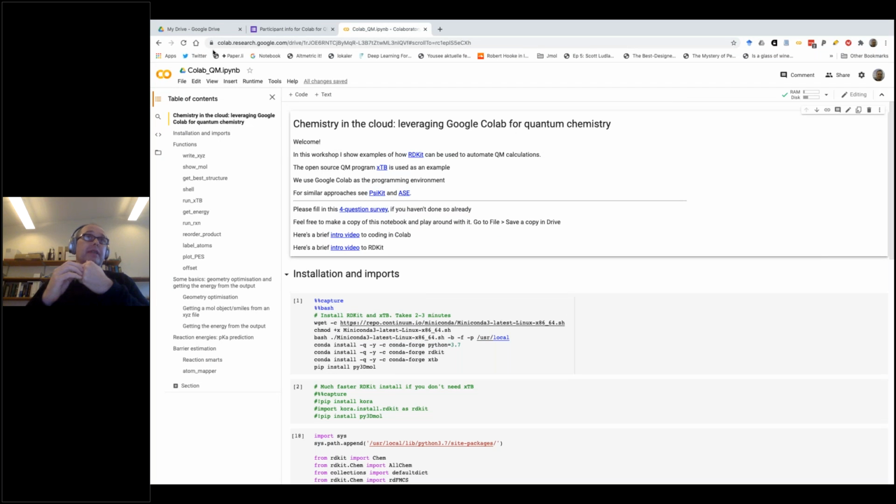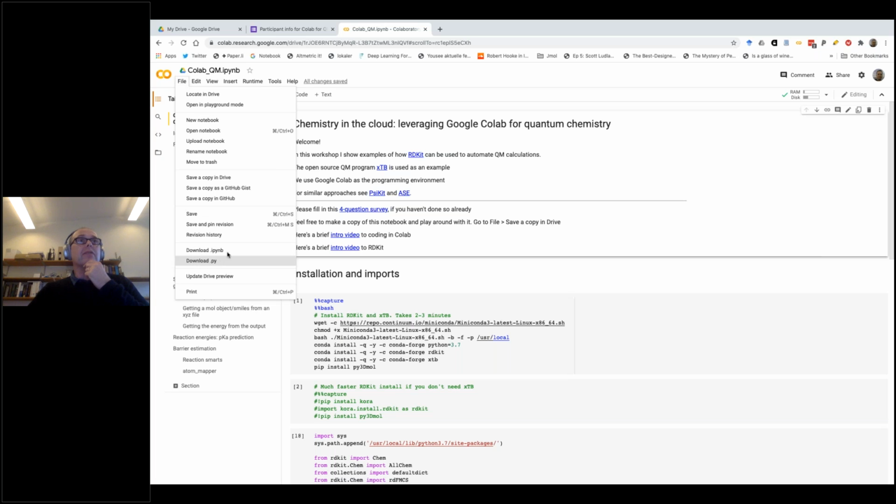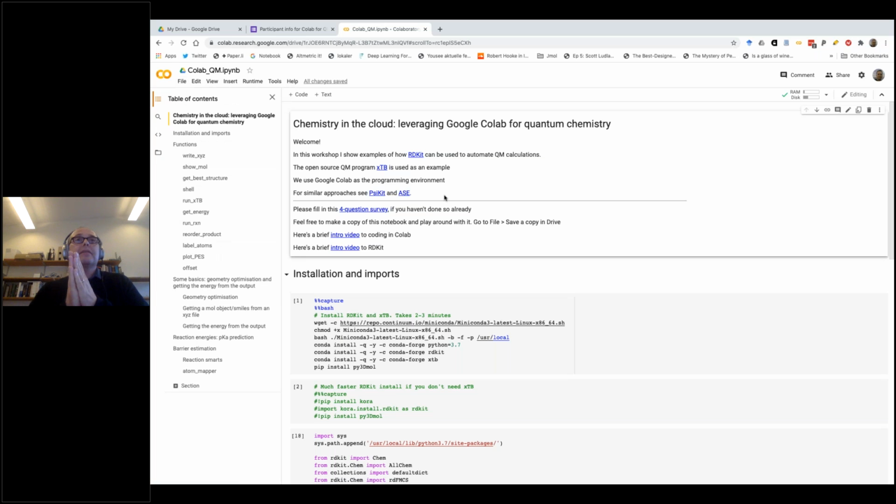Yeah, so I use it for teaching, and actually I use it for all sorts of prototyping of code. Another nice feature is once you have everything written, you can also download this either as a notebook or as raw Python, and you can do that with this notebook as well. Okay, so that's basically my introduction to Google Colab.